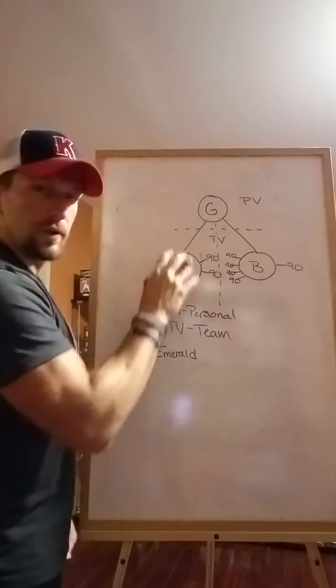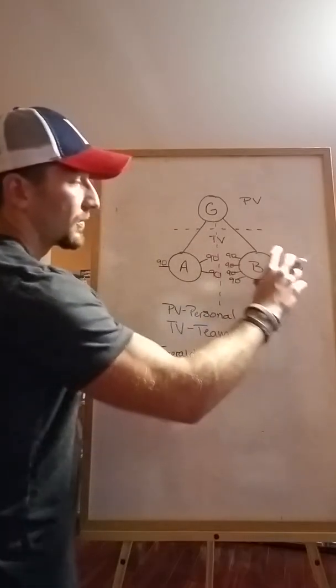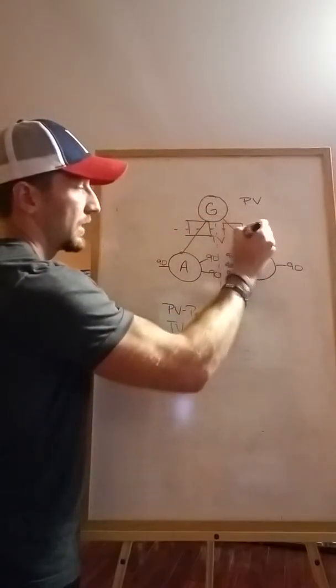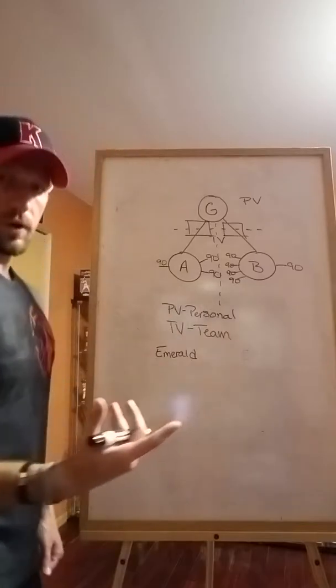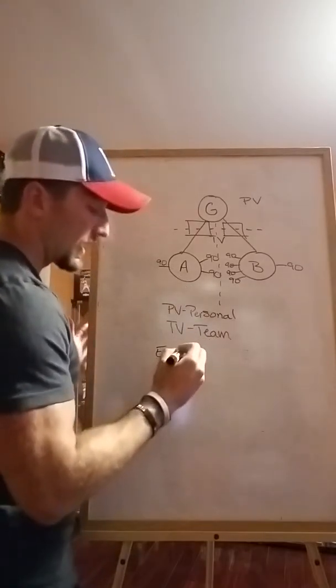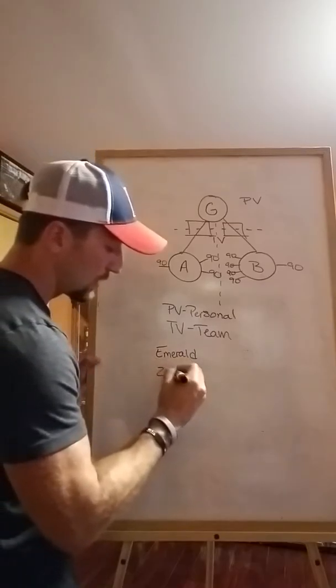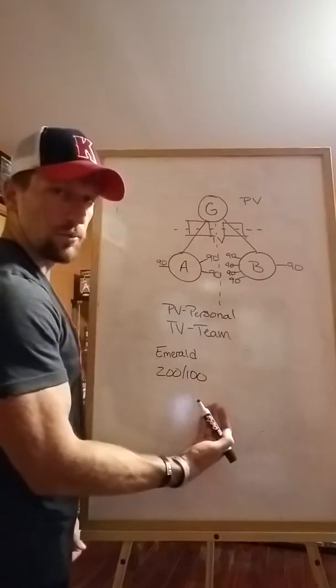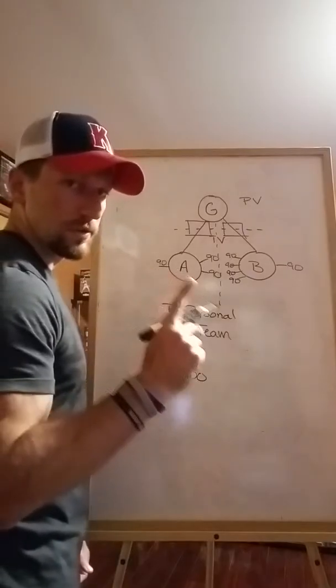So all the volume over here goes up into one bank, and all the volume over here goes up into another bank. And I draw the banks like these boxes on your legs, okay? So here we go. We're going to do the example. Before we do that, cycle bonus works on a 200 100 system. That means 200 points in one leg, 100 points in another equals one cycle bonus, okay?